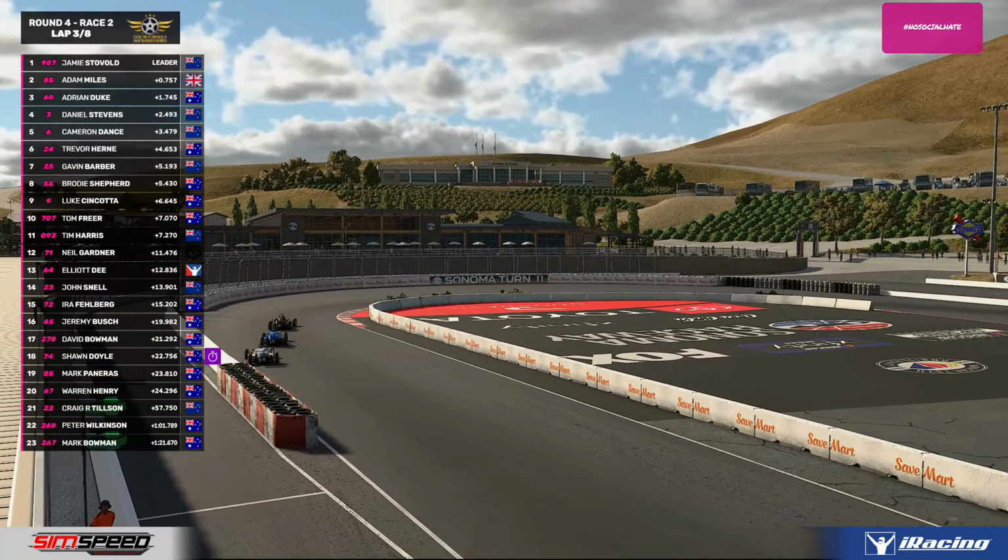Oh, chaos as they come through the sweeper. Shepard and Cincotta both are going to get damage out of that, and even Tim Harris coming through made some contact there as well, but managed to stay on the racetrack, side by side for that second and third place.